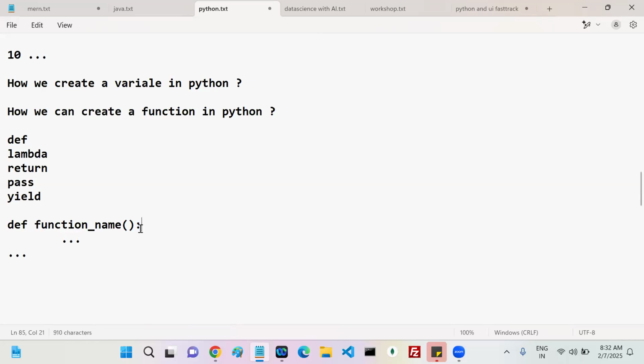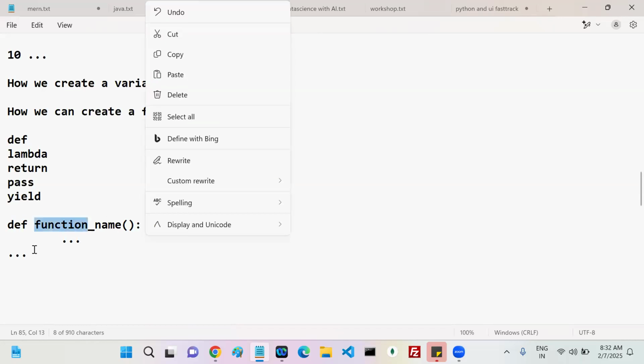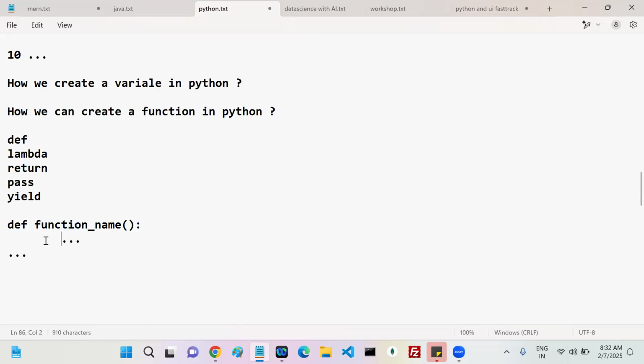Now tell me, in this particular function, the block started here and there are two statements. This is one statement, this is one more statement. Among these two statements, how many belong to this block? By seeing this, only one statement.